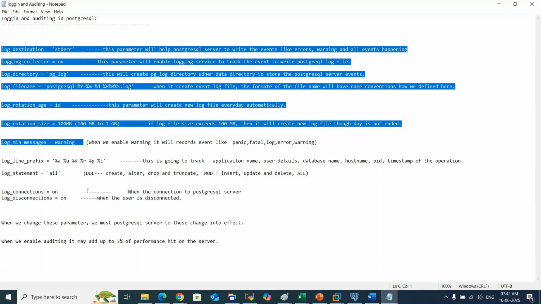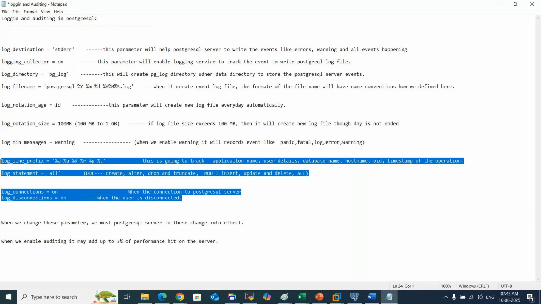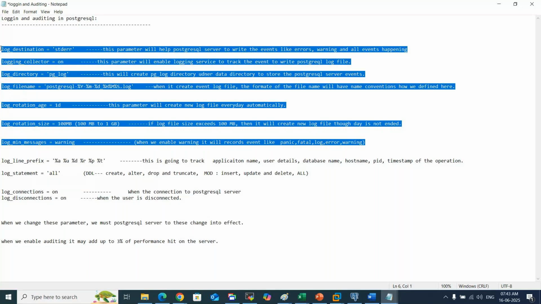What I'm asking is, when we are doing some installation, but there is no request for enabling or updating these parameters, we are not going to do that, right? Yes. If you're doing the repo-based installation, you don't do this. It will be there by default. Default values, the default log file will be created in the log directory, and you will have the events recorded.